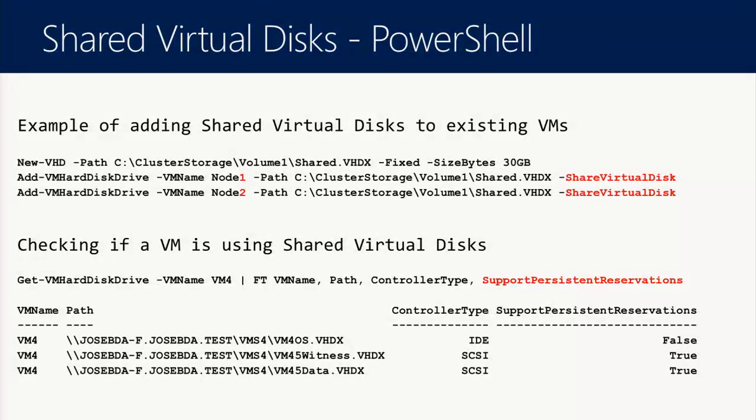How do you tell that you're using it? There is now a property called SupportPersistentReservations. If that is set to true, that means that you are sharing that disk, or you have the ability to share the disk. In the end, from a technical standpoint, what allows us to actually share it is the ability to do these reservations on the disk. So one node comes in and makes a reservation, the other node can come in, and you can do the arbitration of the cluster resources. As you do with physical disks, we will do it with these shared virtual disks, okay?